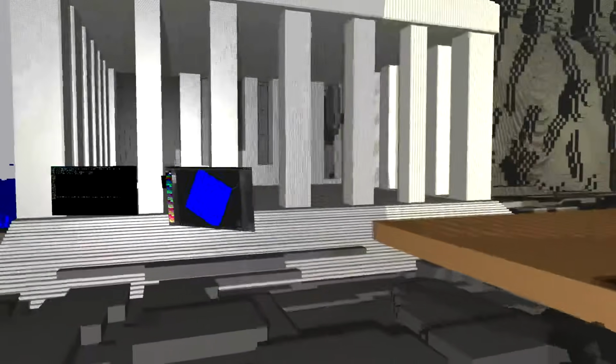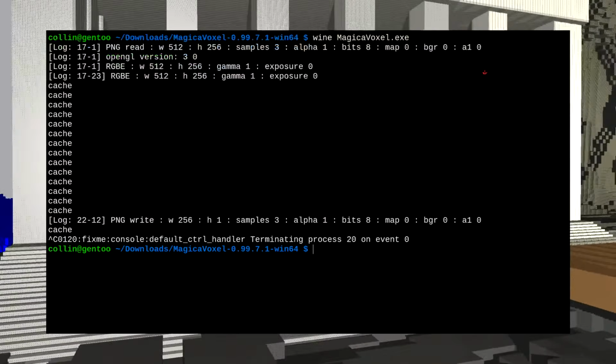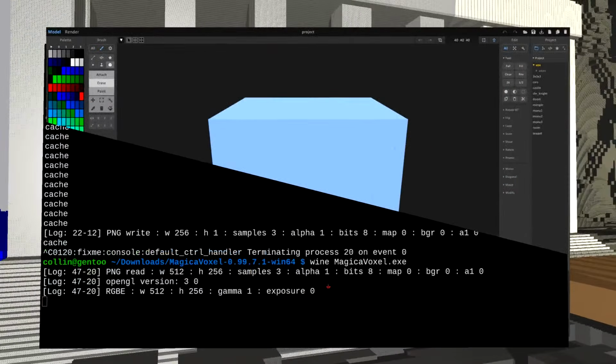So that should have made a window spawn somewhere, but it didn't, which is suspect. Oh, dang it.